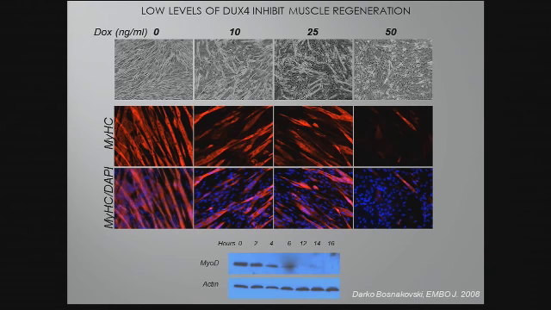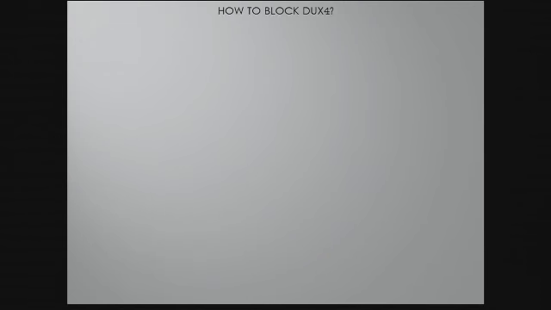So the fact that DUX4 can kill cells, the fact that it can prevent muscle stem cells from making muscle, even at very low levels, those are the reasons that the field is really excited about DUX4 in terms of the candidate causing FSHD. Now, it should be stated that there's actually no direct evidence for what DUX4 is doing in people with FSHD. It's very difficult to detect. And so all of this is extrapolated from cell culture models. Nevertheless, we're very excited about it.